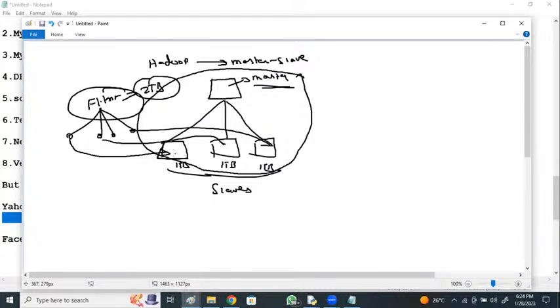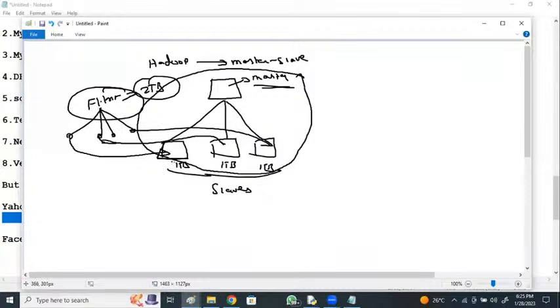Two advantages we can see. First, a huge data file can be accommodated. Secondly, as it is distributed across multiple systems, it is processed in parallel, so we'll see very high speed. A single file distributed across multiple systems and processed in parallel gives very high speed. It's like work done by one person versus work done by multiple persons. You can see that speed, right? That's high speed.